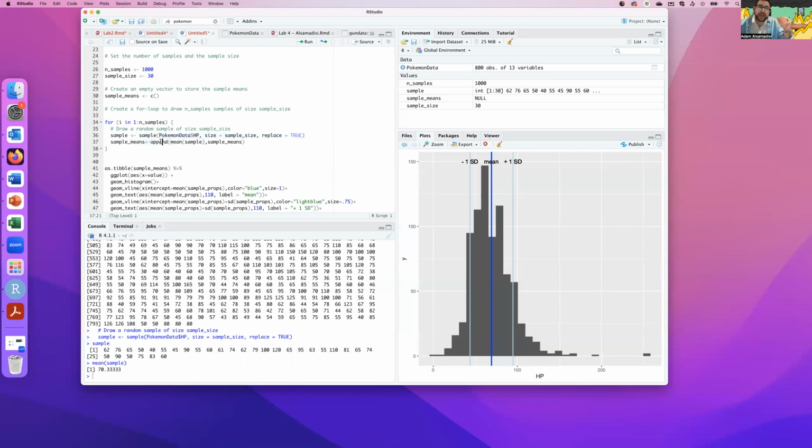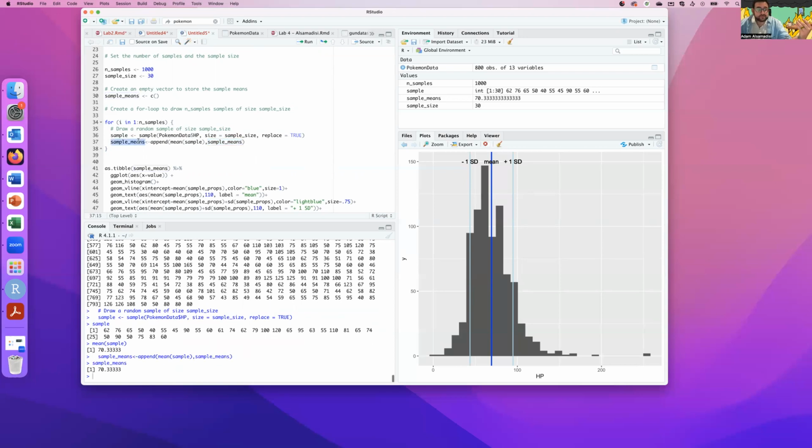And what I'm doing with appending, you might know this word from English, is I'm adding it to this empty vector. So right here, what I'm saying is append this mean value to the sample means vector. And then what it's actually doing is replacing the old vector. And it's going to continue doing that, adding that and replacing the old vector, such that when I do this, now I have one number. Let's run it again.